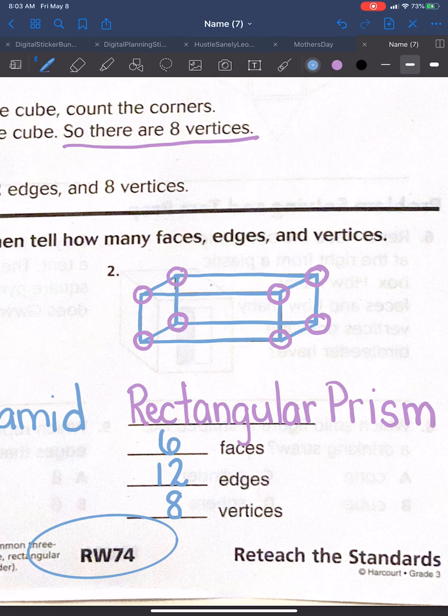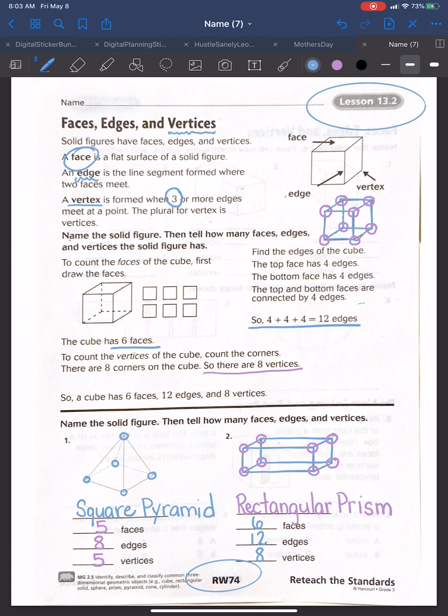Let's take a look again at our cube. Do you notice anything similar? If you notice that a cube and a rectangular prism have the same amount of faces, edges, and vertices, then great job, you are correct. They have the same number because they are a very similar shape. A rectangular prism is just longer. It doesn't have spaces that are all the same size, but it's still put together in a very similar fashion. So if you know how many faces, edges, and vertices a cube has, then you also know how many faces, edges, and vertices are in our rectangular prism.